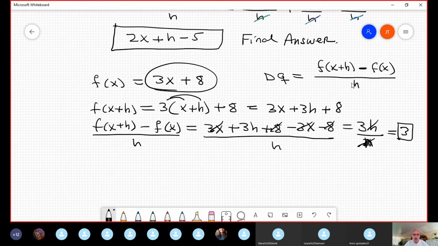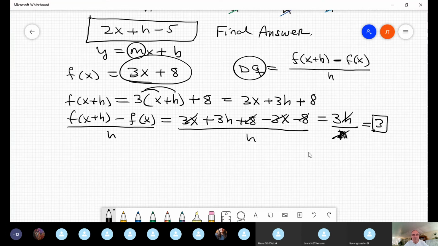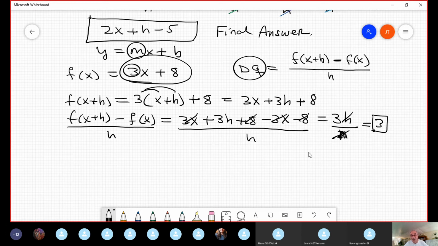And this gives me one idea: what is the interpretation of the difference quotient? In this case, you remember y equals mx plus b in the linear equation, no? And m is 3. One possible interpretation of the difference quotient is a slope. It's the slope of the line, but when it's a curve, it's the tangent line at the point, approximately. This is the idea for calculus.